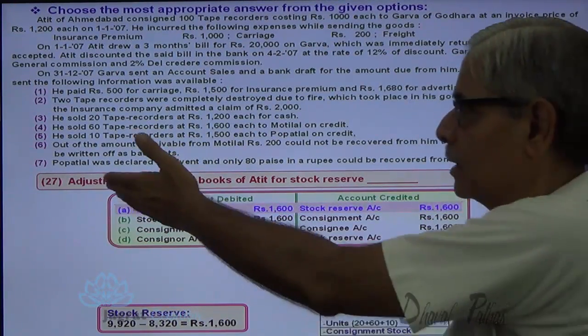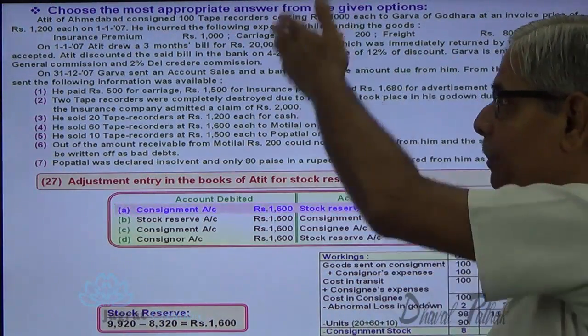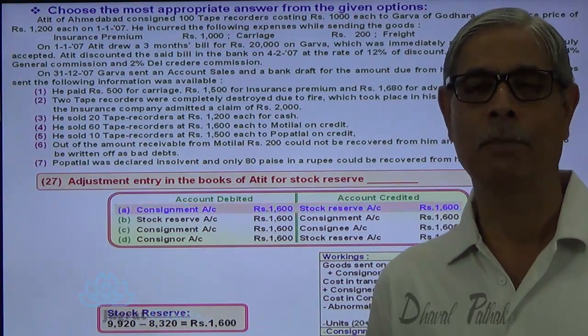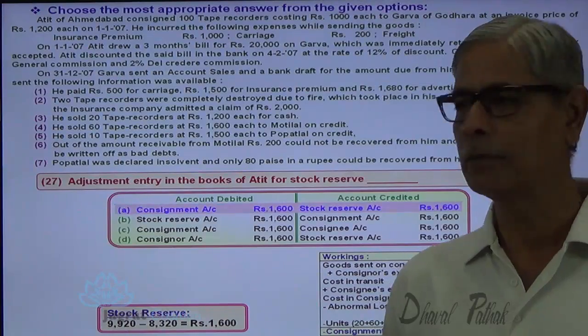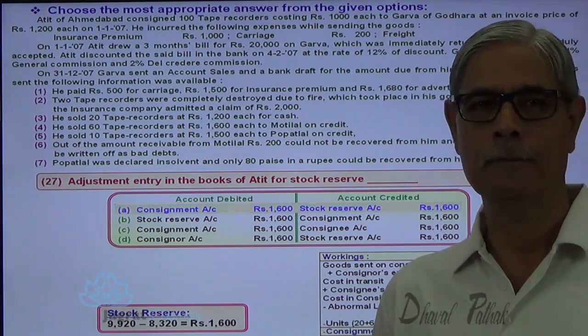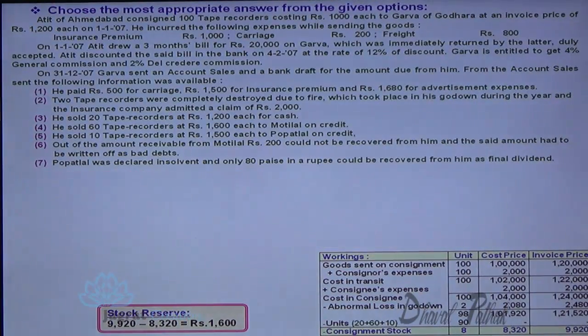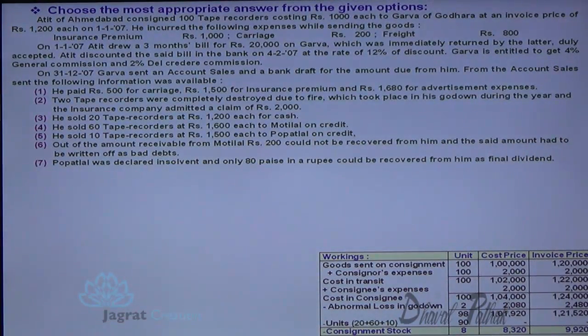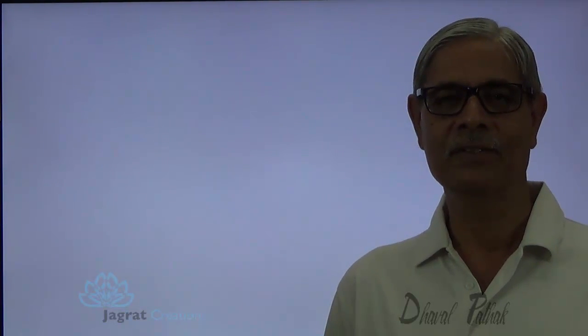So this is the 27th multiple choice question explained to you. On the basis of this sum, how the various types of multiple choice questions could be framed and asked has been explained to you by preparing various working notes. I have tried to explain all these multiple choice questions, taking into consideration one sum. I feel that you have followed all these things. Thank you.